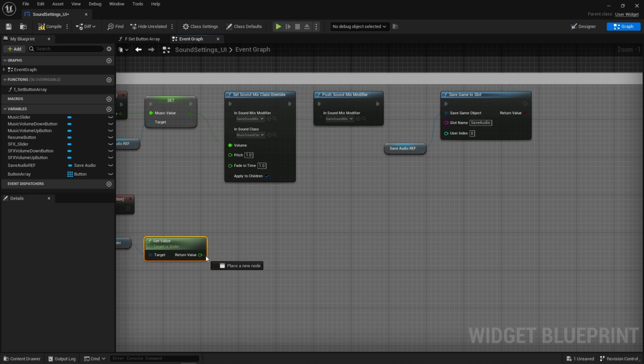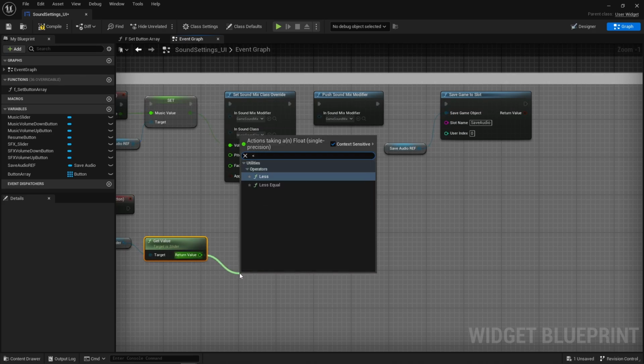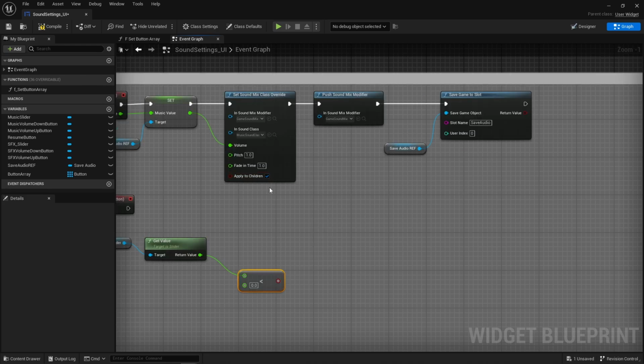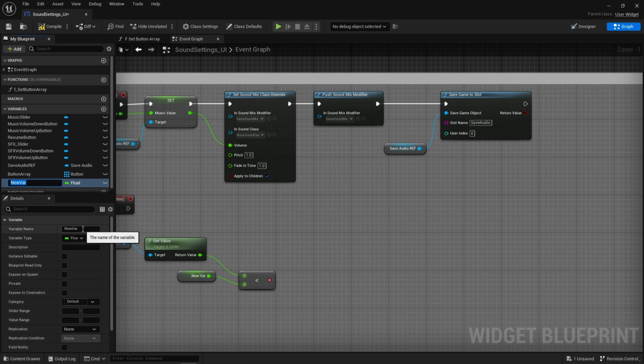And then off of get value, we're going to do a quick check here. Let's do a less than. And then we're going to promote this to a variable. And this is going to be our max volume variable, okay? And then our max volume value.